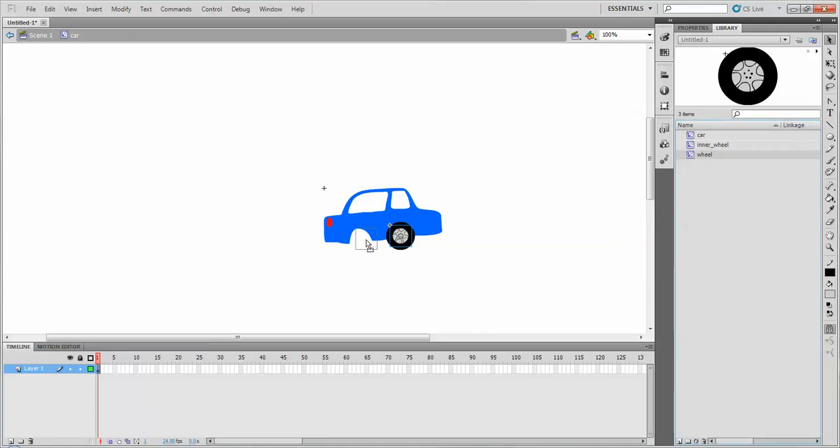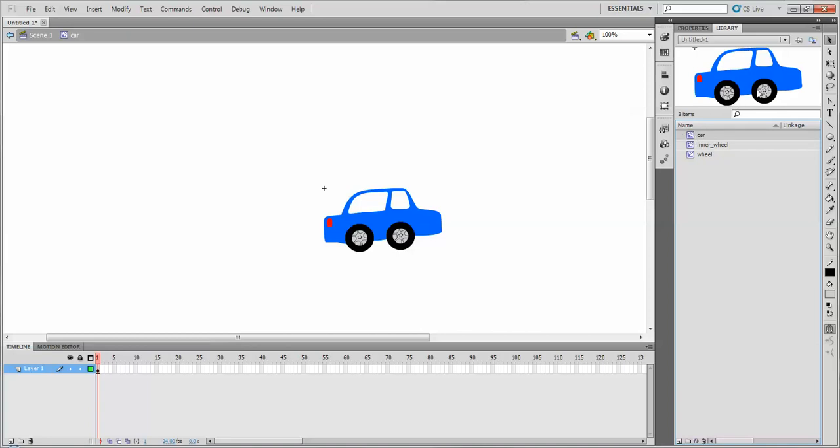If you accidentally drew your car too large with your wheel or whatever you need to resize selected, so say I wanted to make this wheel smaller or bigger, with it selected as it is now, you can come to this third tool down, which is your free transform tool, which will let you adjust the size. And remember, if you hold down shift, it'll keep those same proportions. I think my wheels are fine, so I'm just going to leave them at the size they are. So now you see if I look at my library, those wheels are now on my car.